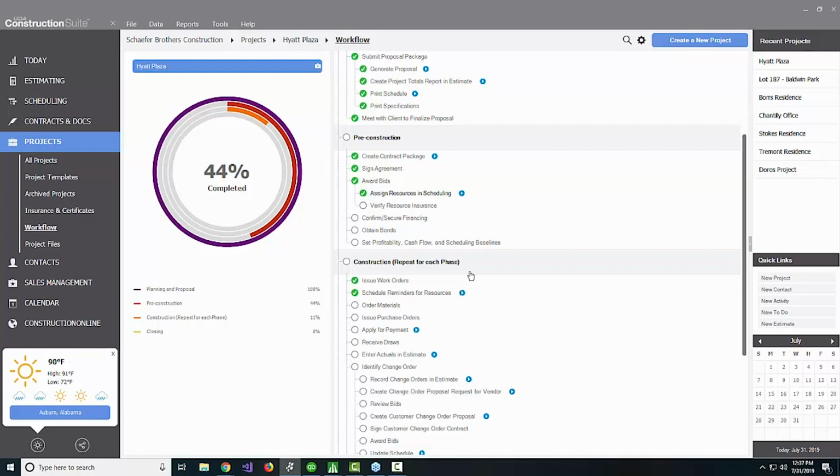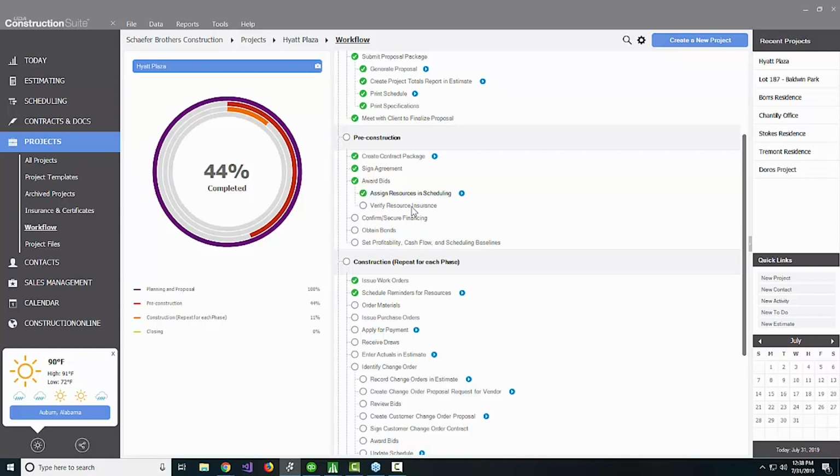So, again, what we want to do is put into the workflow all the steps that need to be done for the project to be a success. And then, as Holly mentioned, and as I'm sure some of you do, we can add in some additional to-dos or tasks that are assigned to individuals that supplement this really well. Yeah, exactly. And it's so easy to do. I love the idea of printing it out because then that helps to show you where you might want to customize it a little bit.